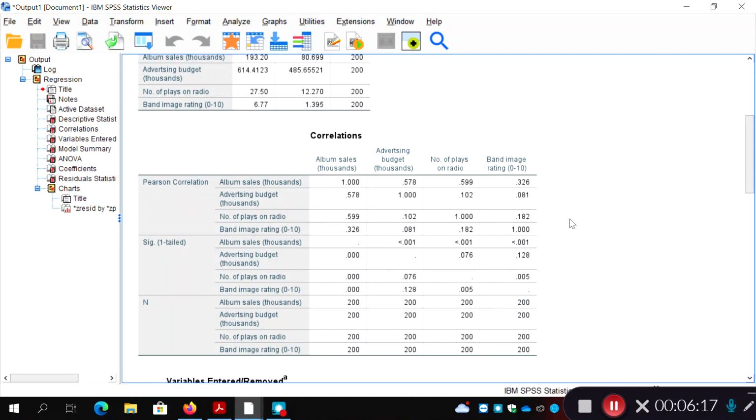If they are, we potentially have a problem known as multicollinearity, where two variables are really capturing the same variability. They're measuring the same thing, so to speak. In this case, if we look at advertising budget and the number of radio plays, it has a correlation of 0.1, and it isn't significant.